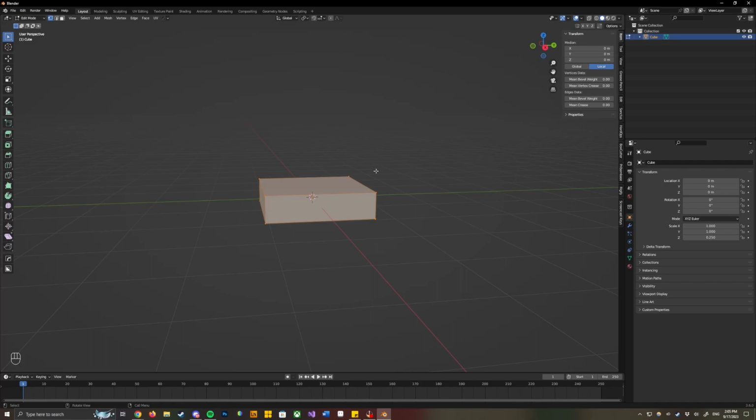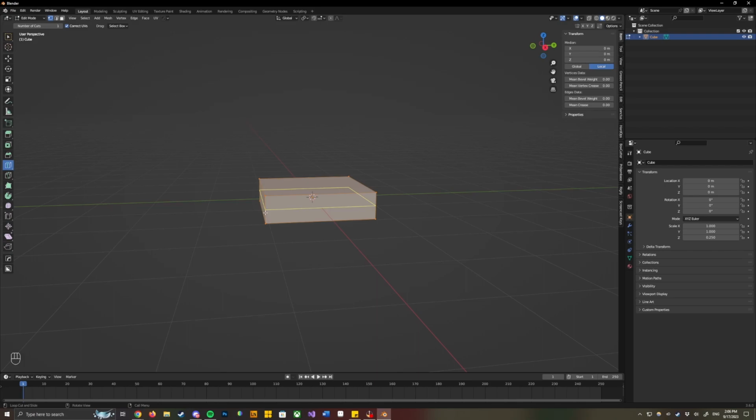But the one thing I want to do right now with this one is, I'm not super familiar with all the shortcuts, so I'm just going to go to the icons. So we're going to go down here to loop cut. And with loop cut, this will basically add, it's called subdivide, so it'll break up our simple object, which is just a cube, into a more complex object.